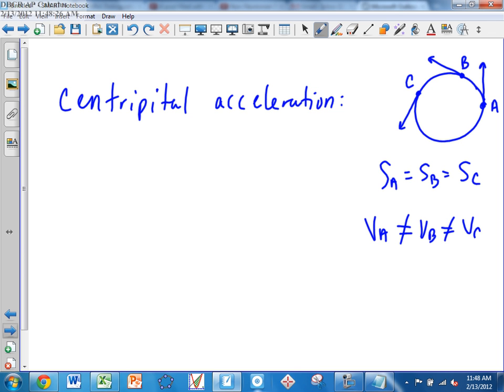So the velocity at A does not equal the velocity at B, which does not equal the velocity at C. And this is the weirdest thing in the world to think about, because a minute ago we said the speeds are the same. The velocities are not. If you take, as Kenny said a minute ago, the absolute value of the velocity, then you can say it's true. So you could say this. Because of the direction, not the magnitude.